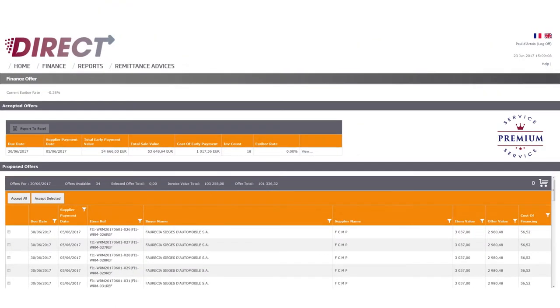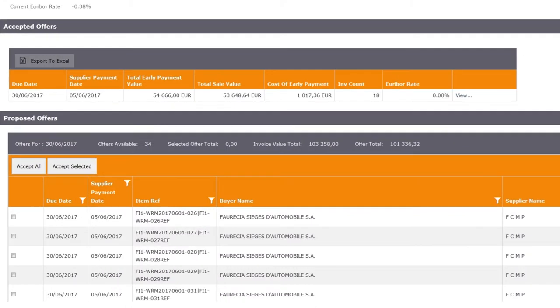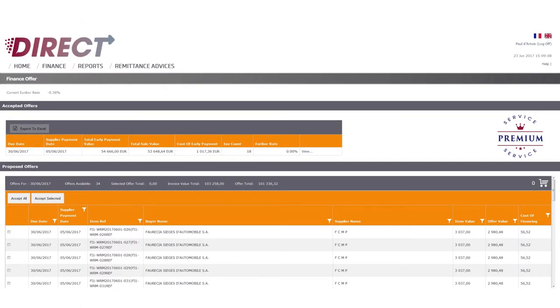For greater flexibility and ease of use, an early invoice settlement can be fully automated and requires no intervention. Once invoices have been approved, they are paid systematically and automatically as early as possible. With this simple-to-use option, 100% of your eligible invoices can be paid for 100% of their face value, minus a small discount. No credit insurance is required.